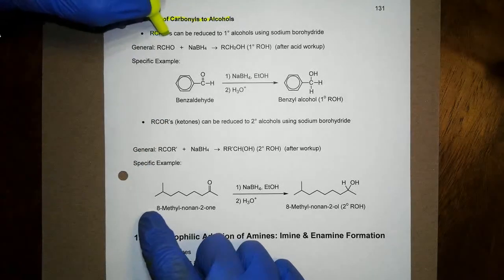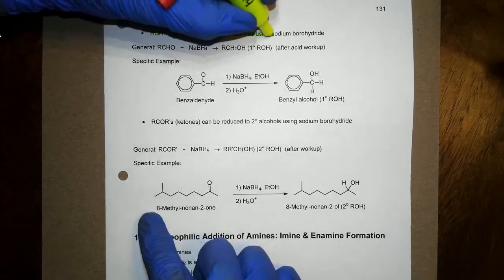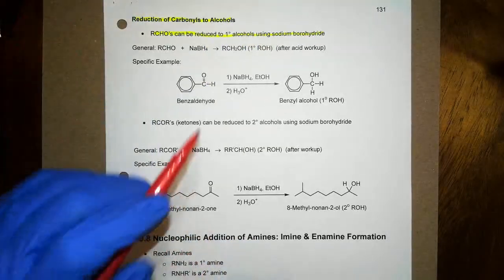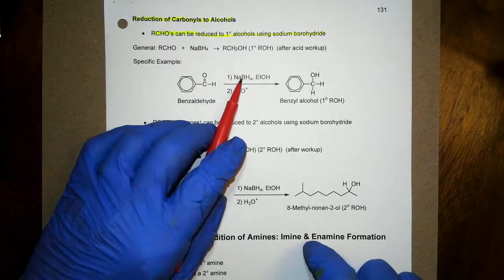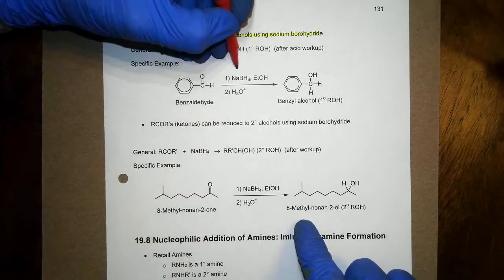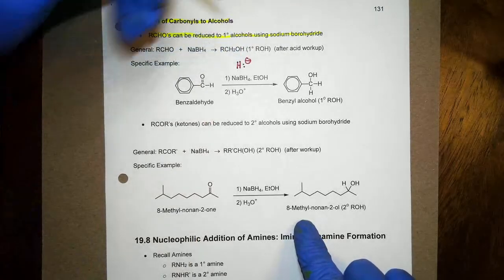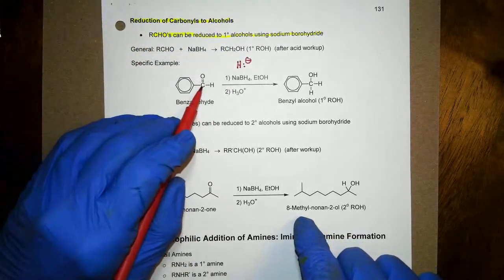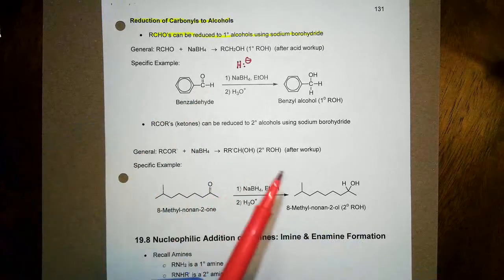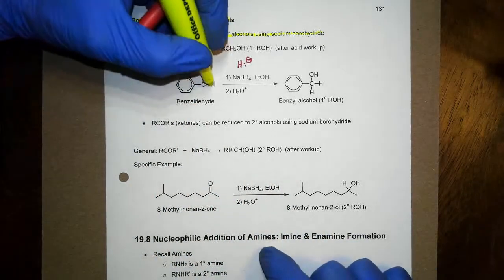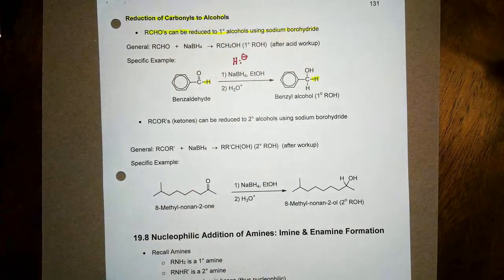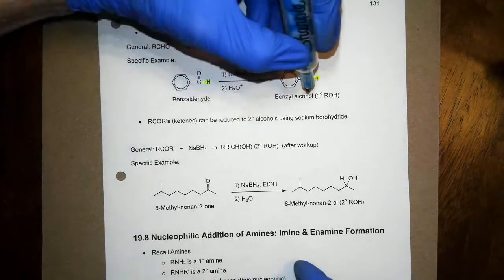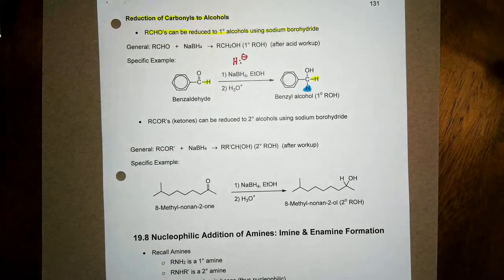You may remember that aldehydes can be reduced to primary alcohols using sodium borohydride. This is an aldehyde, benzaldehyde. This is our reducing agent, which is a source of hydride anion. And what will that hydride anion do? It will attack the carbon. This carbon already had hydrogen on it, so I'm going to highlight that in yellow. And where did that other hydrogen come from, the one I'm going to highlight in blue? That came from the reducing agent, in this case hydride.